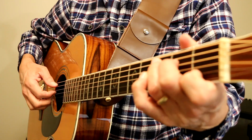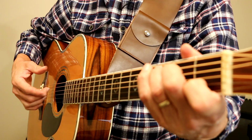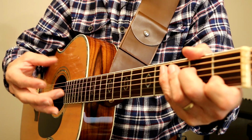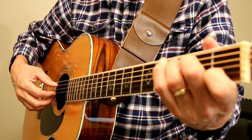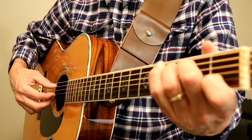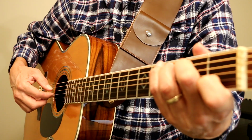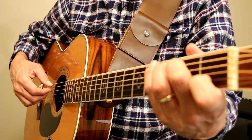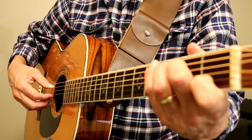This is Travis picking, and what we do is we play the 4 inside strings. And I like to play it with my thumb, my index, my middle finger, and my ring finger. I don't do a 3-fingered pattern. I don't go back and forth between my A string and my D string. Like that. I use these 4 fingers. Okay, that's what I do. You can do it this way if you want to.